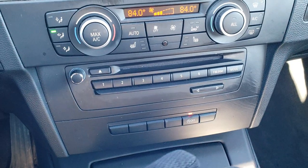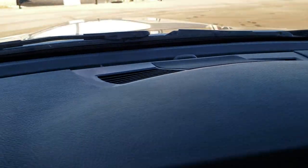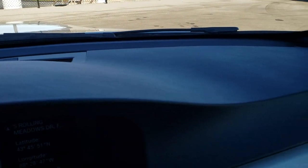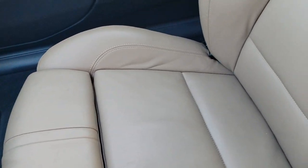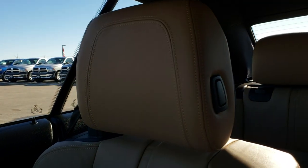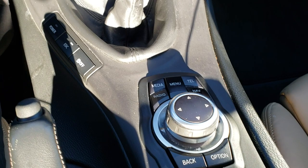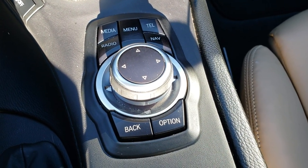Your heated seat buttons — AM, FM radio. You have the factory navigation system up here as well. The dash is in excellent shape. Passenger side carpeting, floor mat, and seat are in excellent condition — no rips or tears on that. You have your radio and information center controls right there.